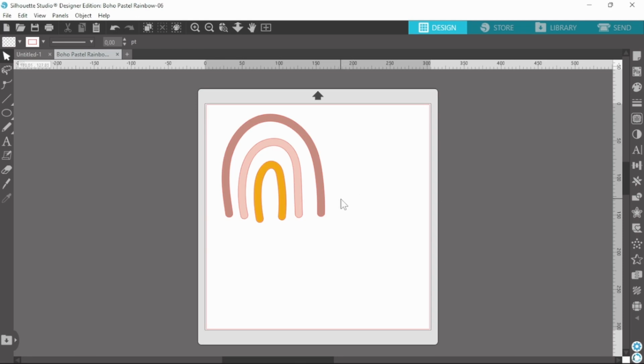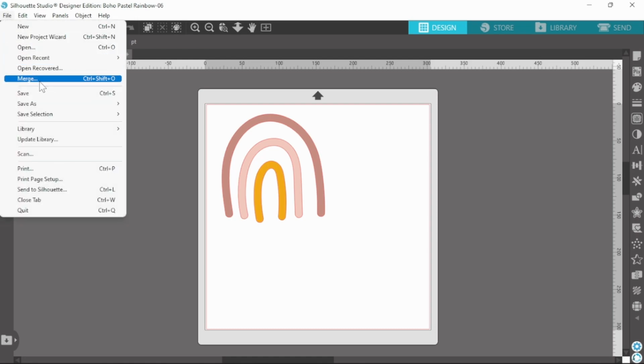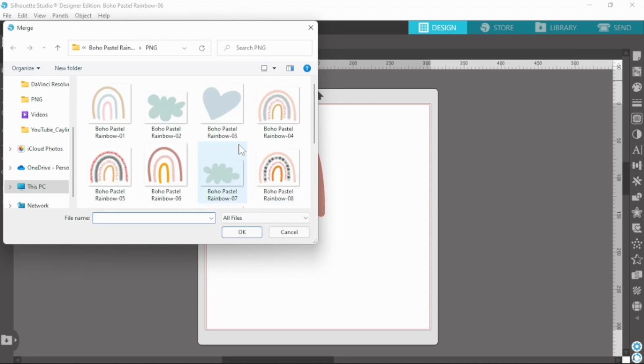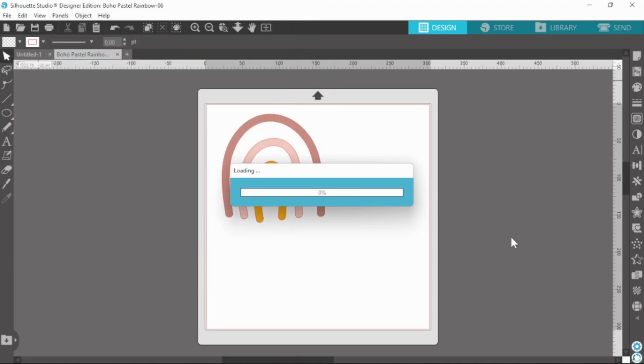But if you do it that way, Silhouette Studio is going to open up new tabs continuously. So if you don't want that to happen, all you need to do is click on File and then click on Merge, and then you can bring in another design, and that will prevent Silhouette Studio from opening a new tab.